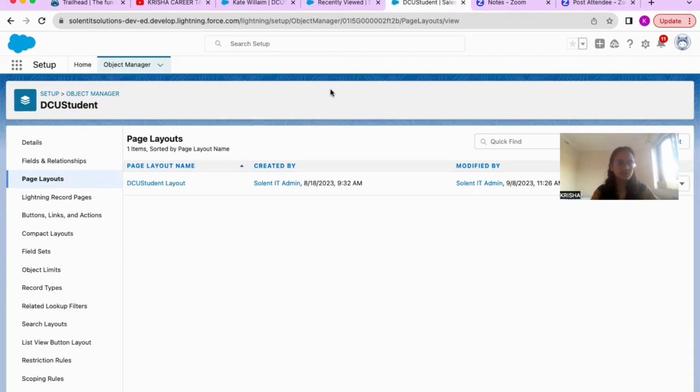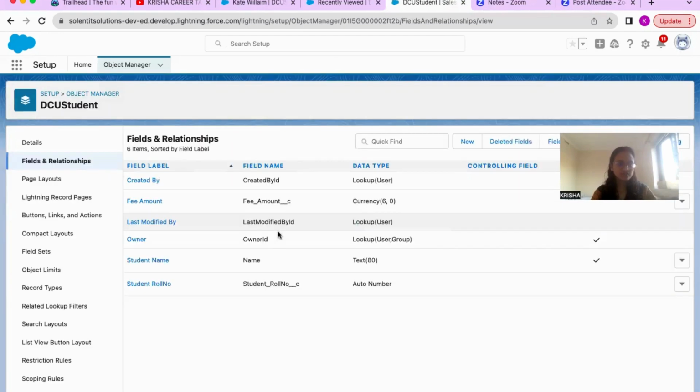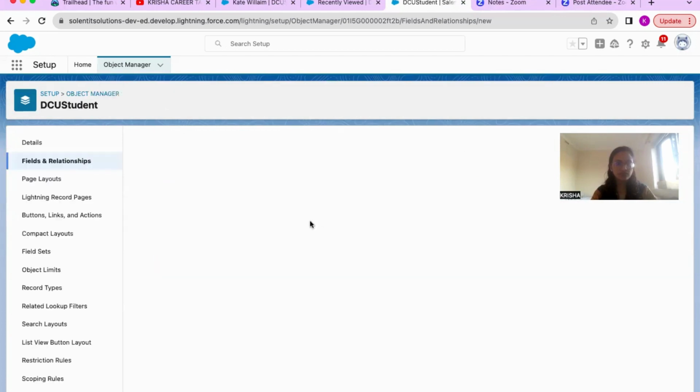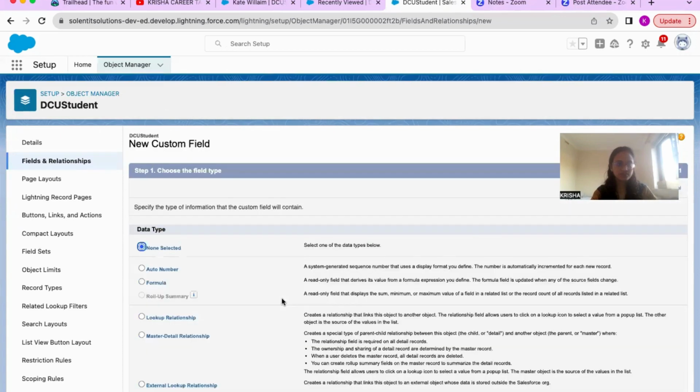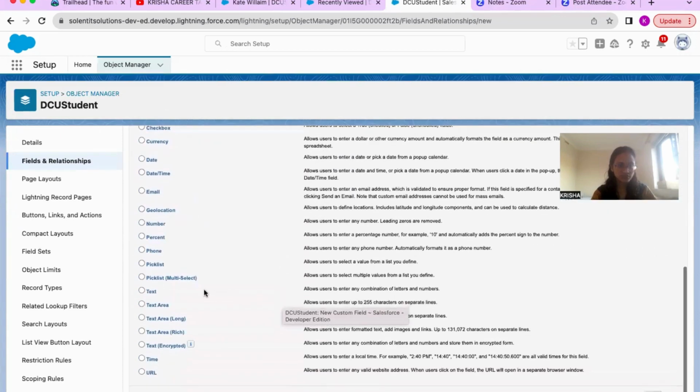If you want it in such a way, you can create a new field with a picklist here. When you scroll down, you can see the picklist. When you say multi-select, that means you have the capability to select multiple list items.